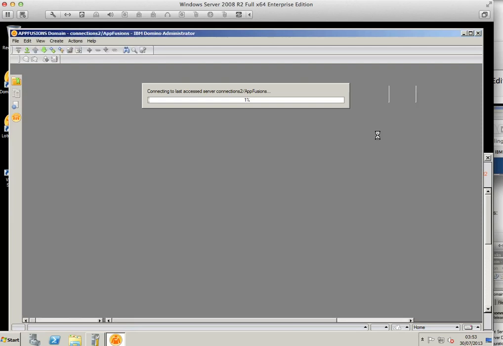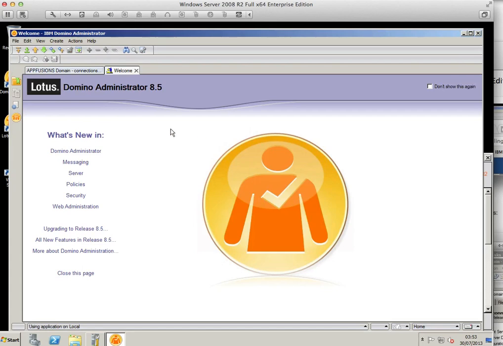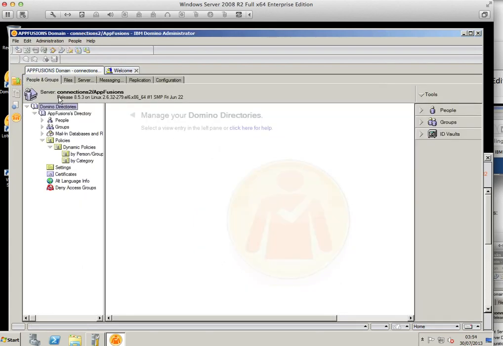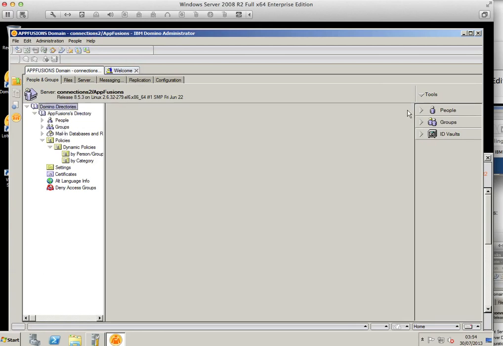May take some time. Yay, we've connected to the server, and we know this because it tells us what server it's on. So let's have a look what we can do.